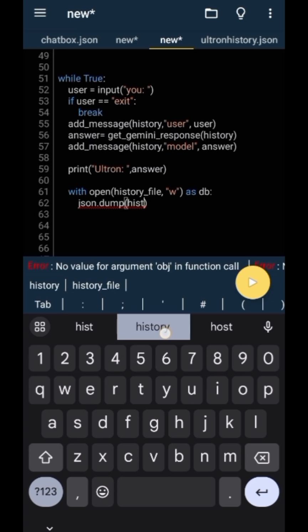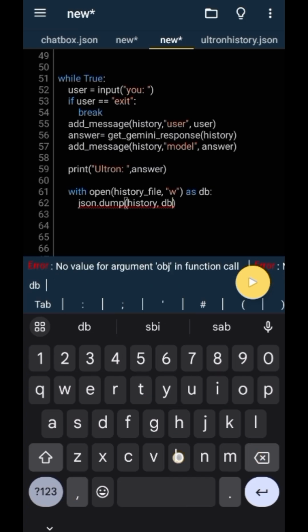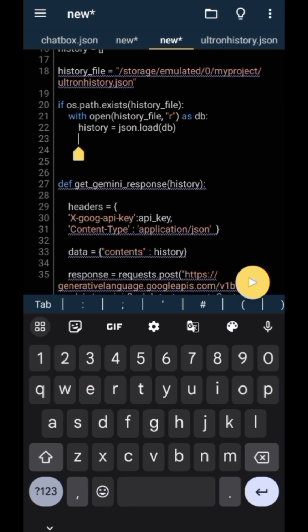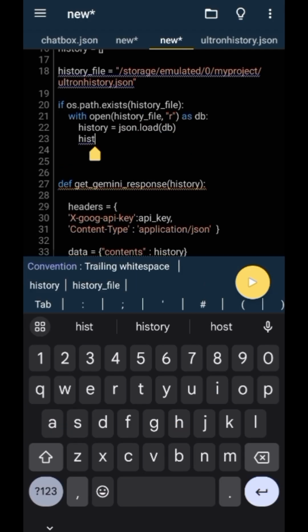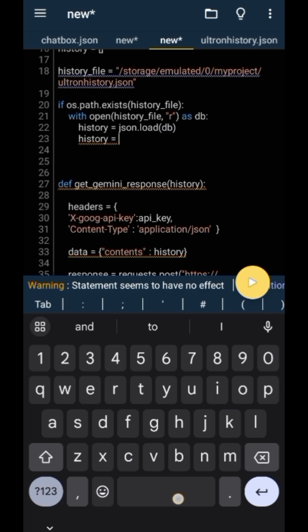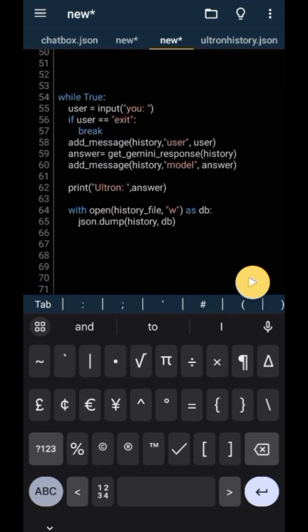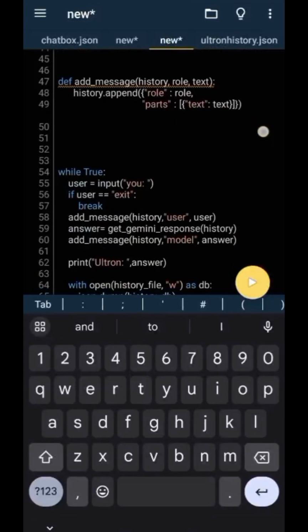So history is the data we want to save, and db is the file where we're saving it. Notice that we're reading the history file before the loop, but we're writing to it inside the loop. That's because we only need to load our old conversation once when the program starts. But every time the user has a new conversation, we want to save the updated history.